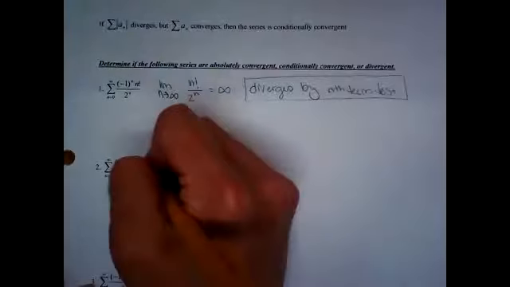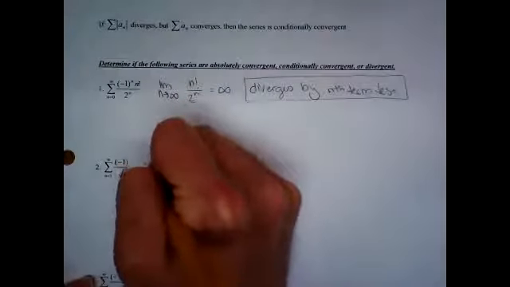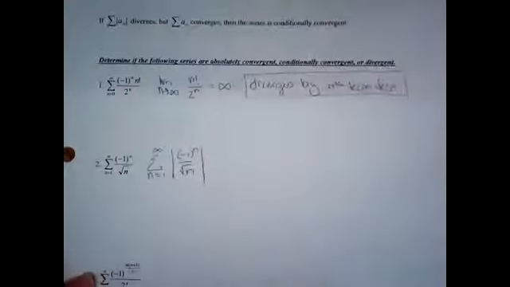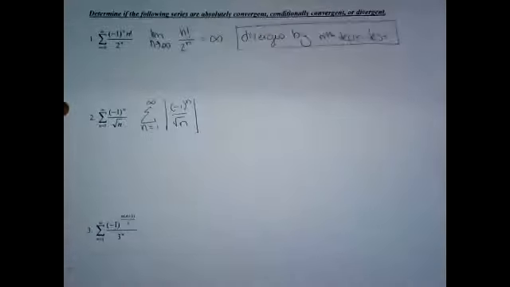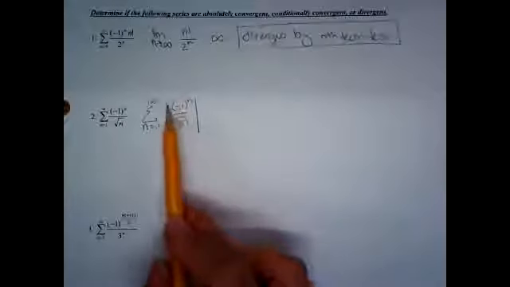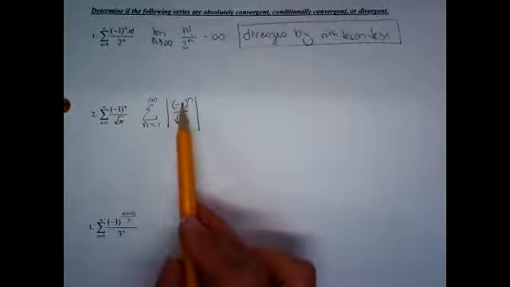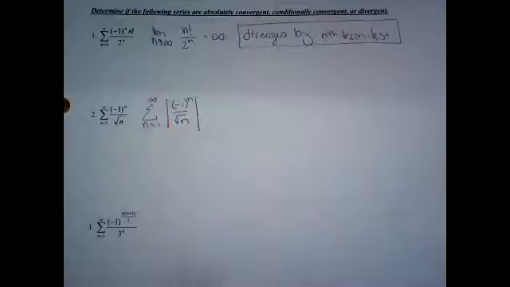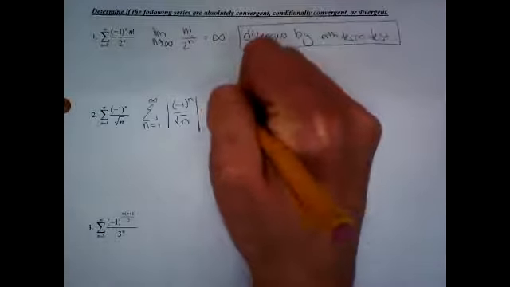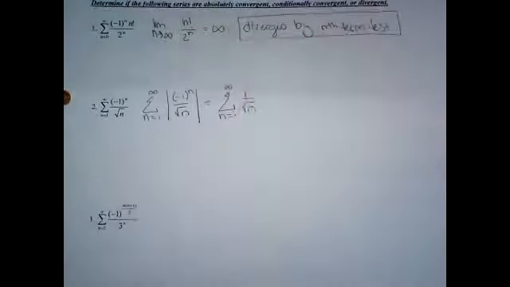All right, for this one, let's look at the absolute value of this. So you're basically just going to copy that over, but slap an absolute value around it. And all that that's going to do is get rid of this part. And what does this part do in the first place? Like, what does that mean that the series does? Alternating, not the skipping test. No, the alternating series test. Okay, it's just going to get rid of that part. So all the terms will be positive instead of alternating. So that is your absolute value of the series.